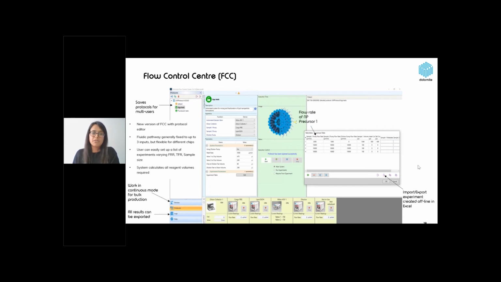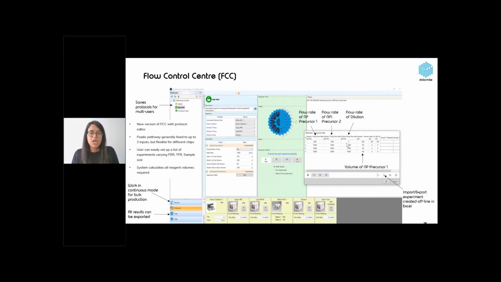So when you open up the experimental table on your FCC, if you edit this, a pop-up like this will come up. It allows you to set your flow rate for your nanoparticle precursor 1, your nanoparticle precursor 2, and if you are using the dilution. So there is an option to use the dilution pump. You can select yes or no with the drop-down menu there. And based on the flow rates that you set between these three, it determines the flow rate ratio for them. So you might have a 1-to-1 ratio. For example, here it's 1-to-1-to-1 when it's 1,000 and 1,000 and 1,000.